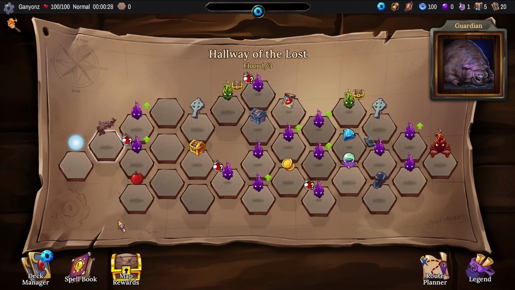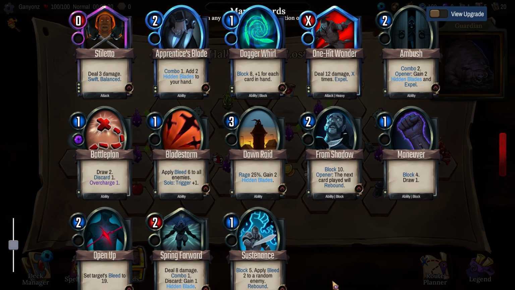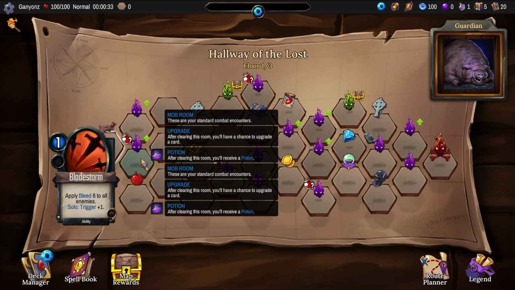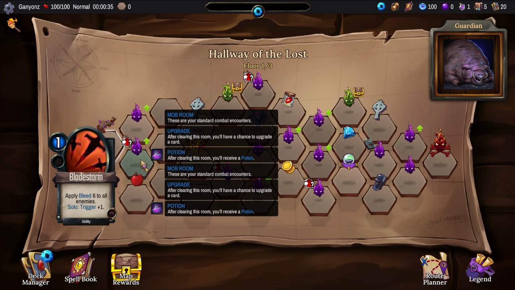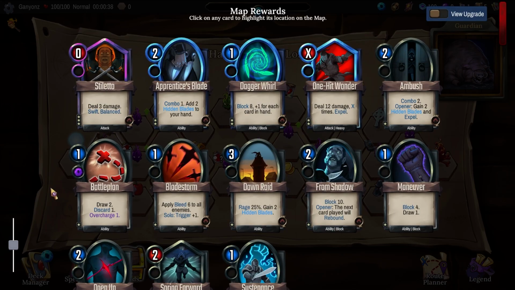The thing that's a little bit different is we have these map rewards. So typically when you do your roguelike deck builders, you go into a fight and then at the end you get the option to draft one of X amount of cards, usually 3, sometimes 4. This is a little bit different. Every fight has 1 guaranteed card that you can get from the fight. So if I went to this fight, I would be guaranteed, as long as I win, to get the card Bladestorm.